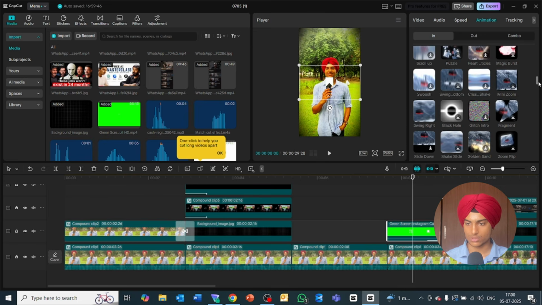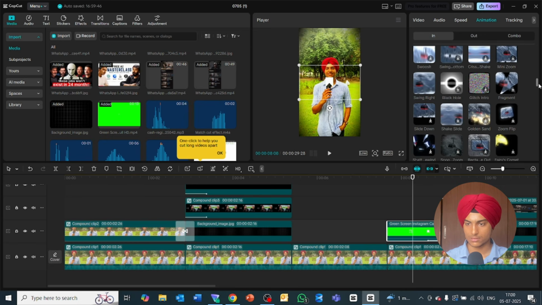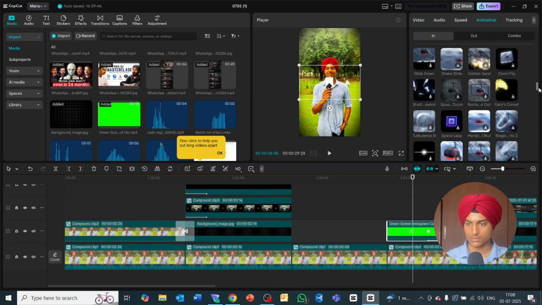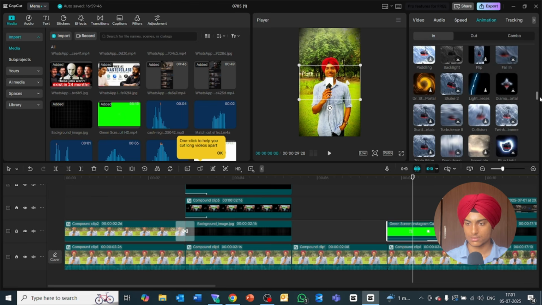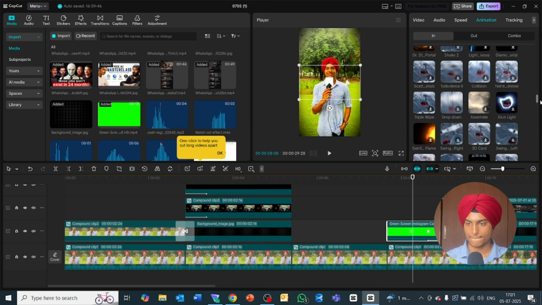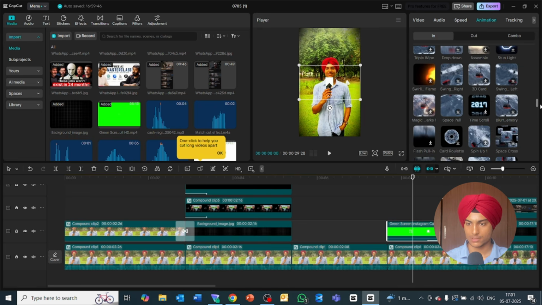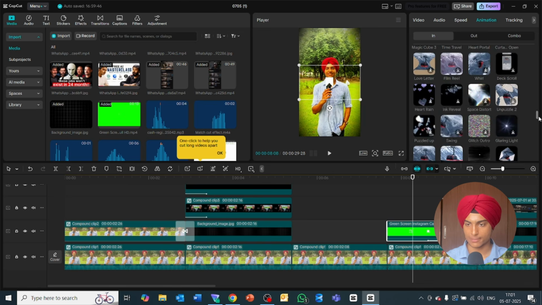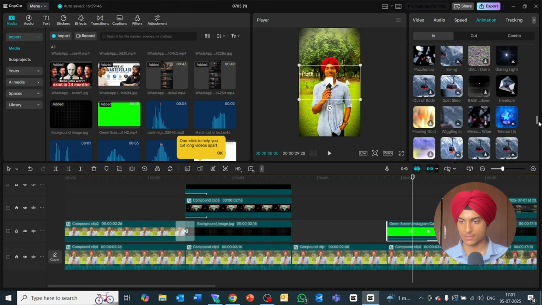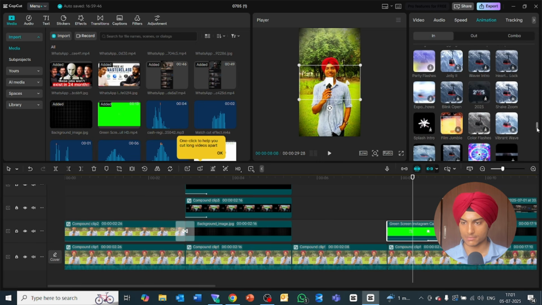Swing right, swing bottom, slide down. There are many animations, but I'm not able to find any slide up. Split slide, but where's the slide up animation, man?